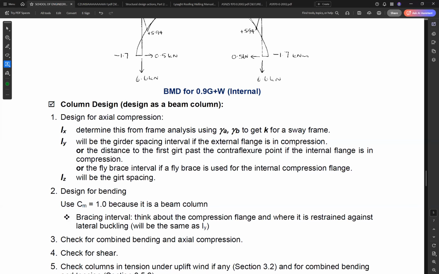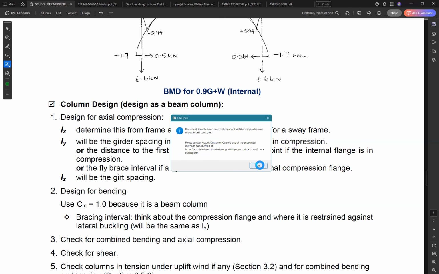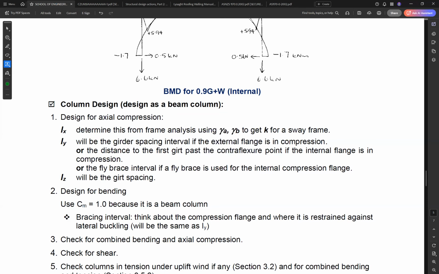So L is the buckling length about the X axis, or the buckling about X. Let me have a look at it.